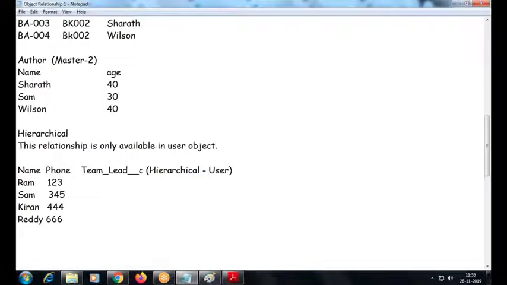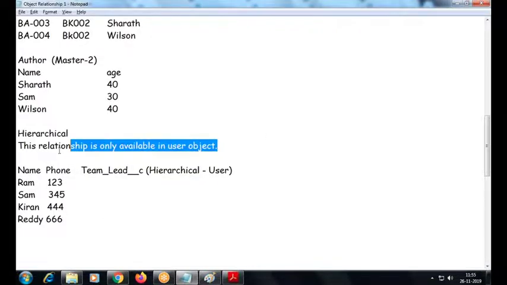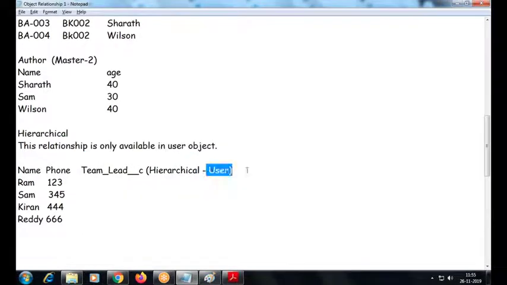Hierarchy relationship type is only possible in the case of the user object, and the parent is also the same object. So here for Ram, Kiran is the team lead. For Sam, Reddy is the team lead. So when I insert a row, I can relate another record of the same object to the current record.